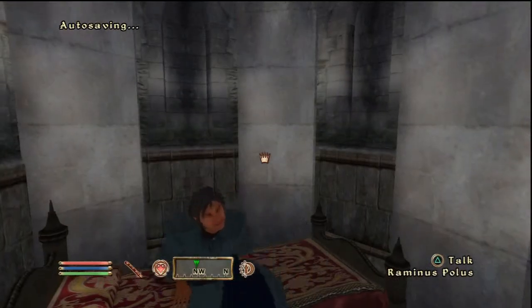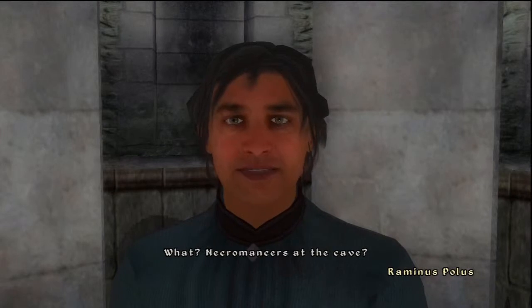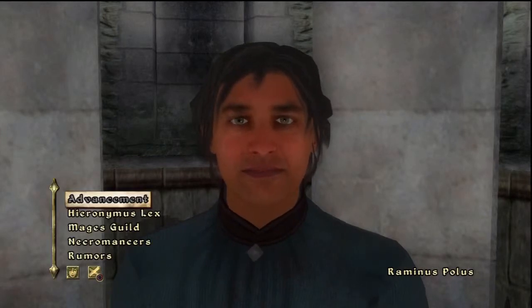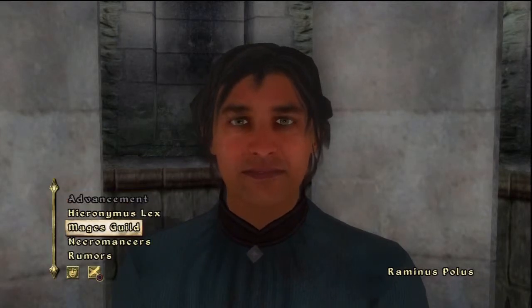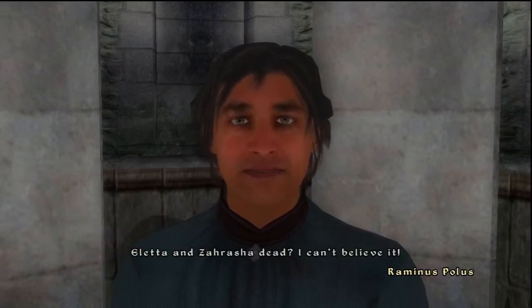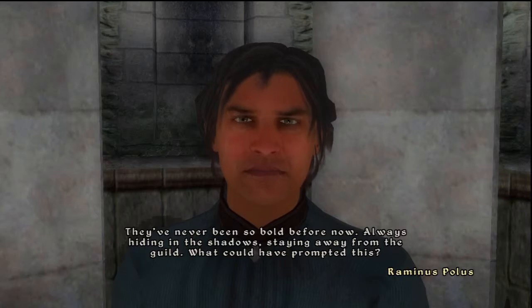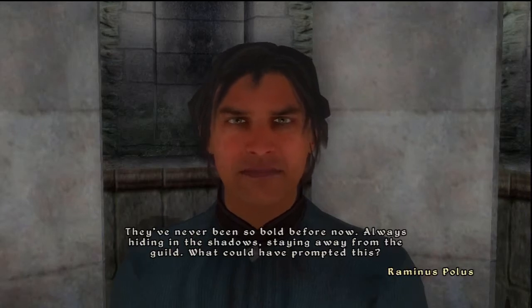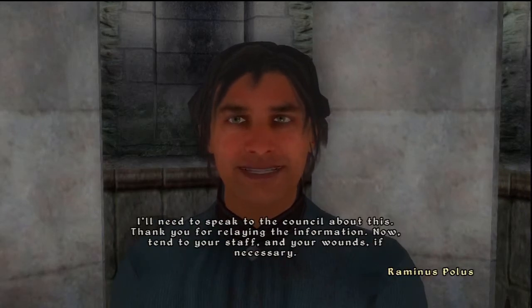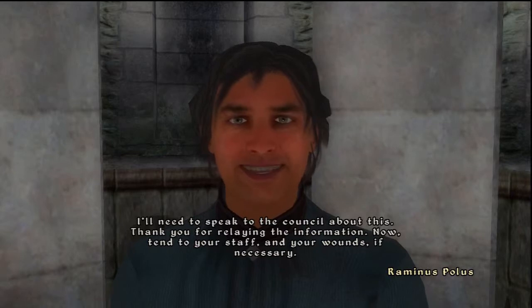Hey, wake up! Try not to wake everybody else up. Necromancers at the cave. I didn't even say anything, but yeah! How could you tell? Yletta and Zarasha dead. I didn't see Yletta, actually. She was probably outside somewhere that I didn't notice. Always hiding in the shadows, staying away from the guild. What could have prompted this? I'll need to speak to the council about this. Thank you for relaying the information. Now tend to your staff and your wounds if necessary.